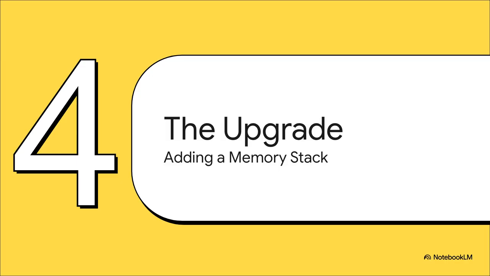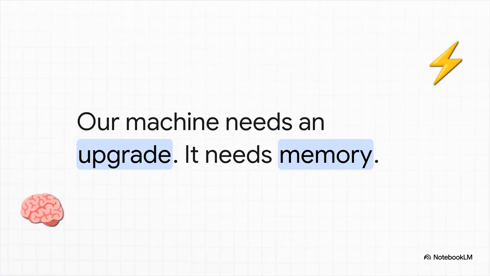So our first machine failed. It hit a wall. But we don't give up, right? We upgrade. The problem was pretty obvious. It was a lack of memory. So the solution is just as obvious. Let's give our machine a memory. Yup, the path forward is crystal clear. We need to give our machine a way to remember things, not just one little piece of information, but a real memory system it can use to store and retrieve info to solve the problem.